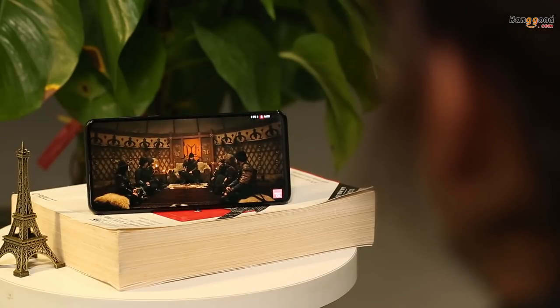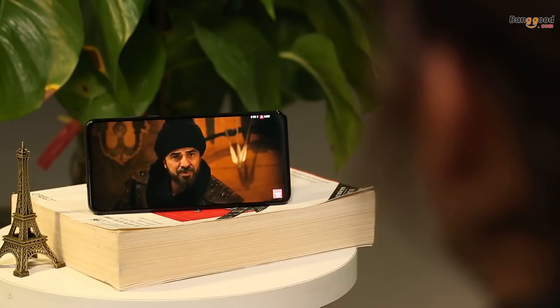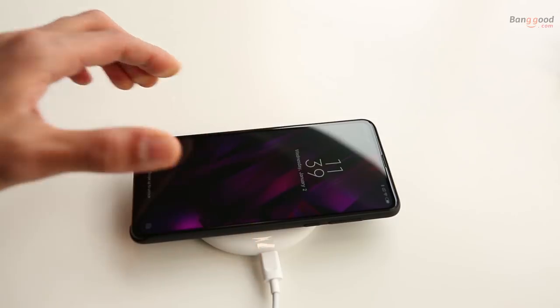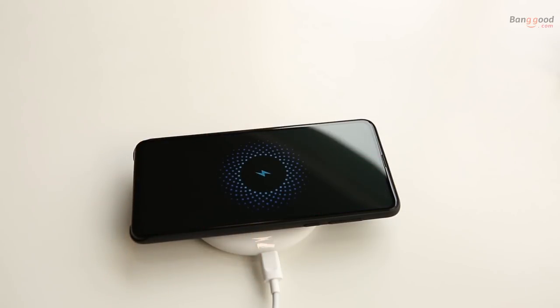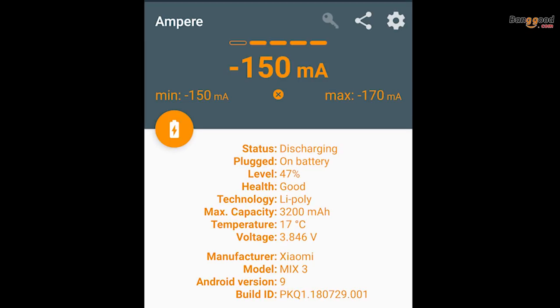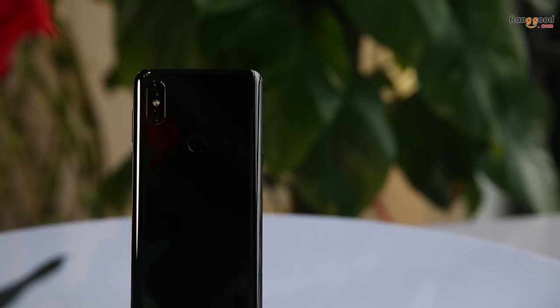A sharp display for everyday use with auto brightness and reading mode. The 3200 mAh Li-Poly battery charges via USB Type-C cable, and users also have the ability to charge their phone via the 10 watt wireless quick charging pad, which is included in the package. Also, the charging rate is up to 1670 mAh and the discharging rate minus 170 mAh. Fast fingerprint unlock in the back, but that's not all.